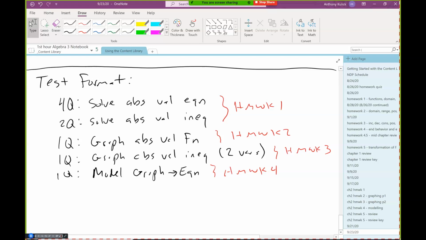So there's not a ton of questions, but that's okay. Some of these questions take a minute, like graphing can take a minute. There's lots of things I ask you to do for those. So the format of those graphing questions will be just like the format of the questions on the worksheets. So I'll ask you to do the same steps along the way. So you've been practicing the whole time.